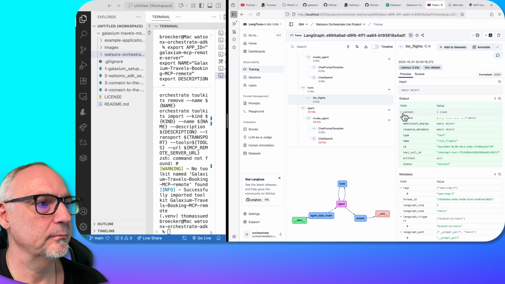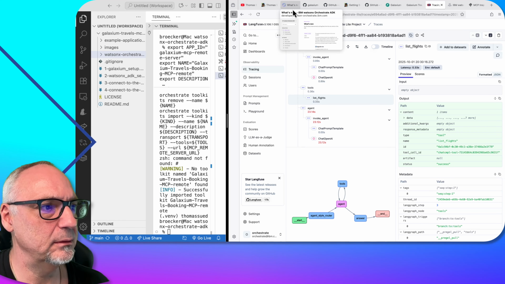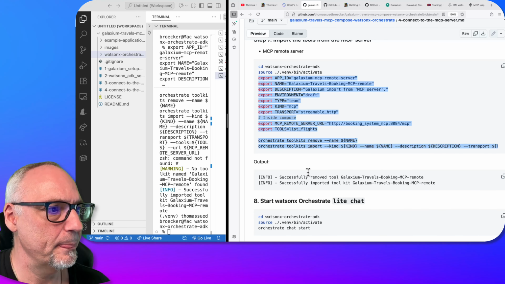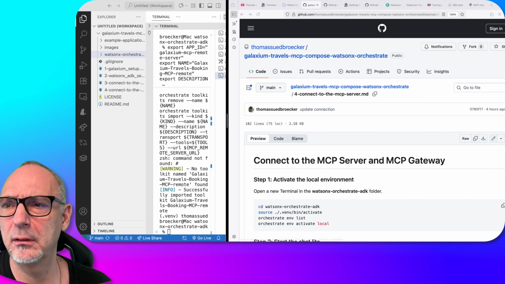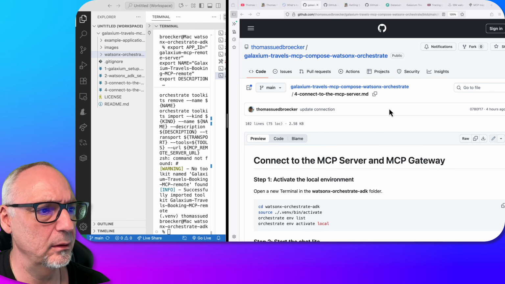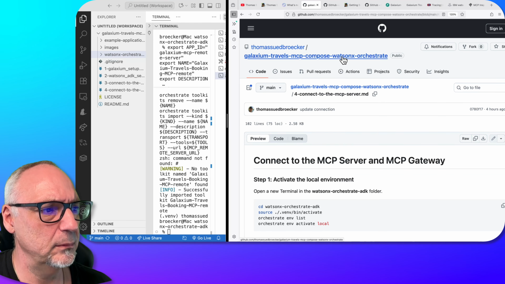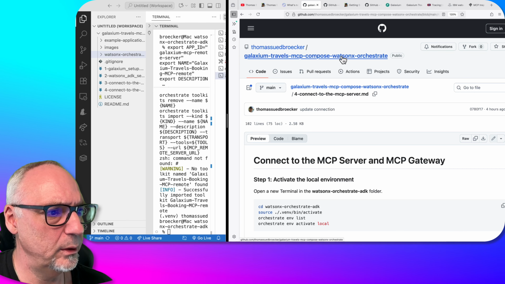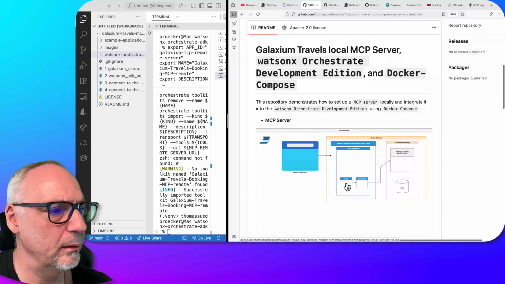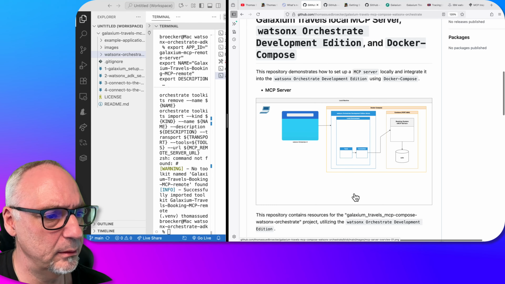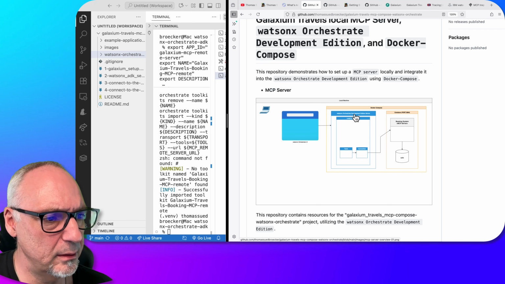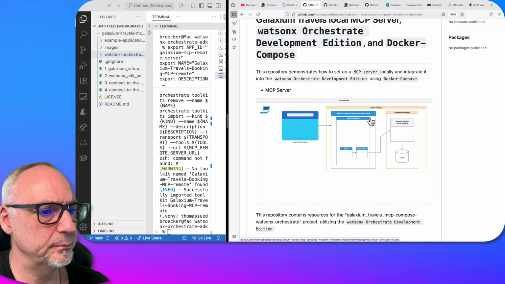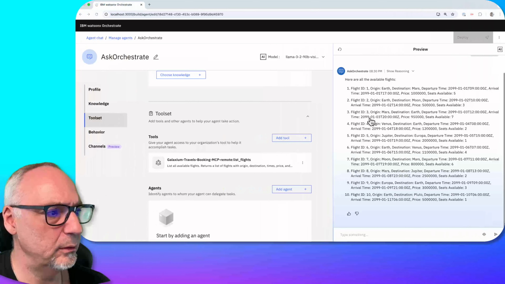Going back, what we have done, a short summary. That was a fast walkthrough. It took a little bit, and what we did here is we set up the watsonx Orchestrate Development Edition, here the server.